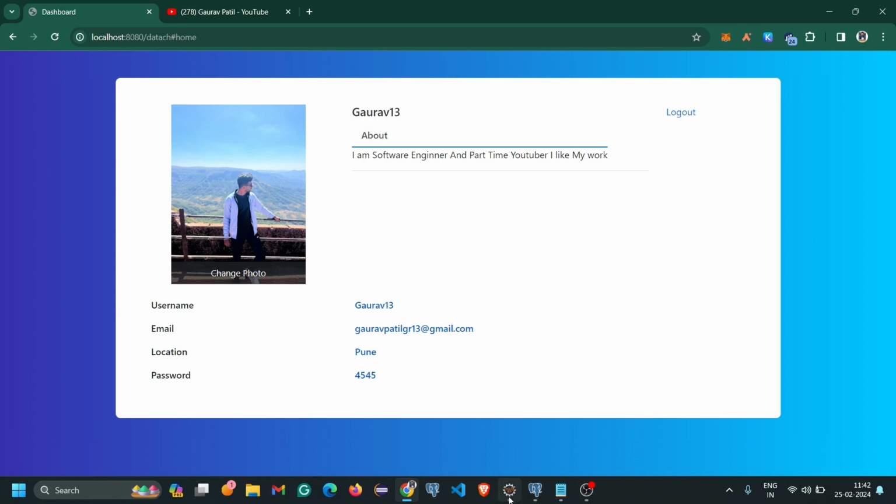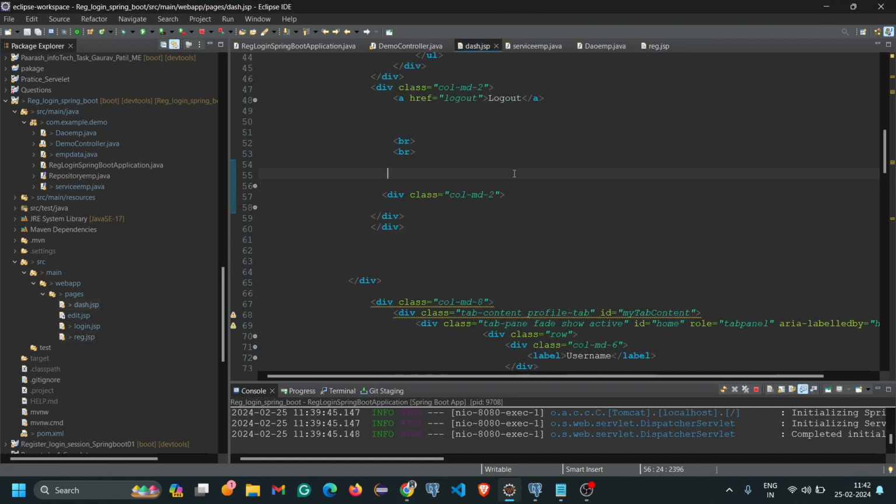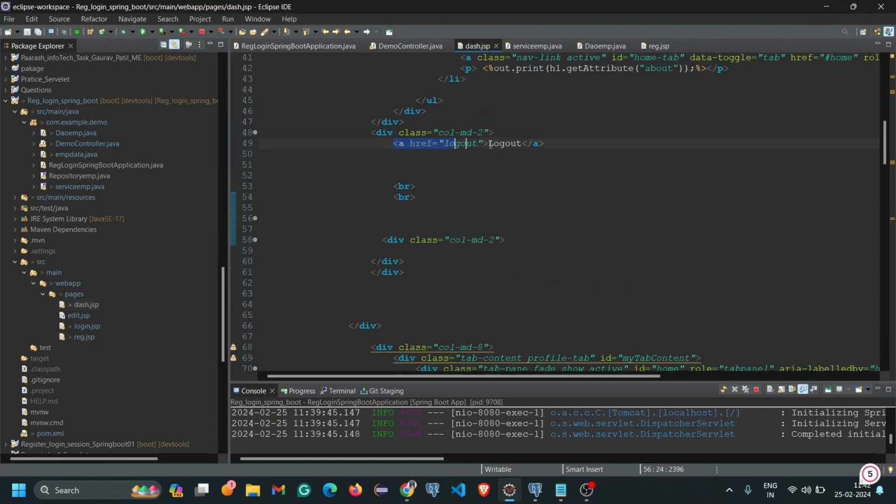So for that come to your dashboard file here, and we are just adding one edit button. I am just adding here edit profile. And in href I am passing edit slash. Why slash?